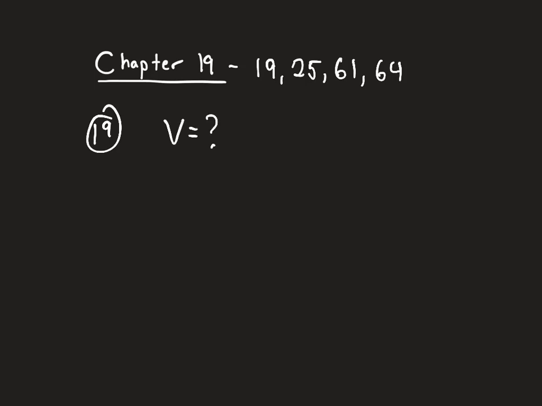So I would write down V and do a big fat question mark because I don't know what that is. Across an 8 nanometer thick membrane. So I know this membrane has a thickness of 8 nanometers, which is 8 times 10 to the negative 9 meters. If the electric field strength across it is 5.5 megavolts per meter, so the electric field, I know, E is equal to 5.5 megavolts. What's mega? That is million, so that would be times 10 to the 6 volts per meter. So I'm putting everything into SI system.